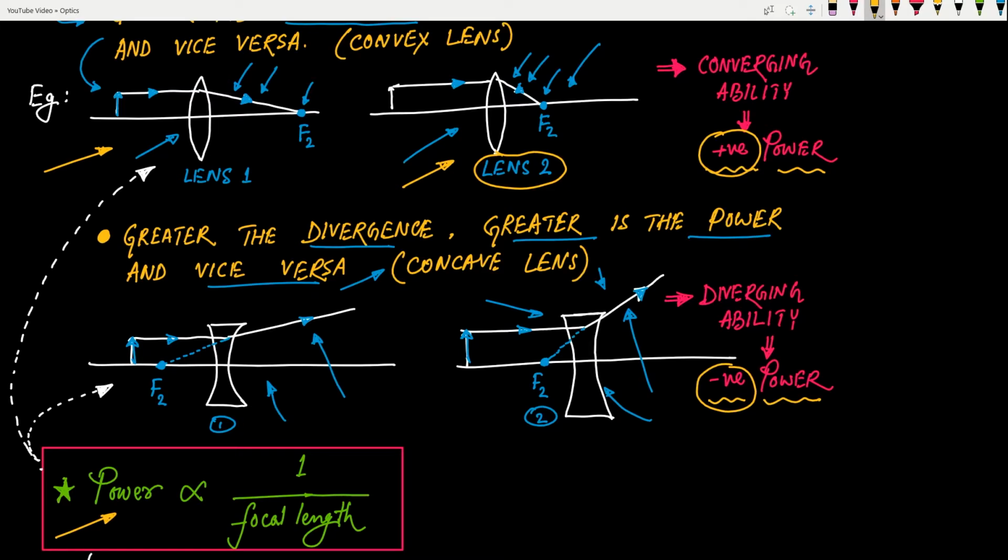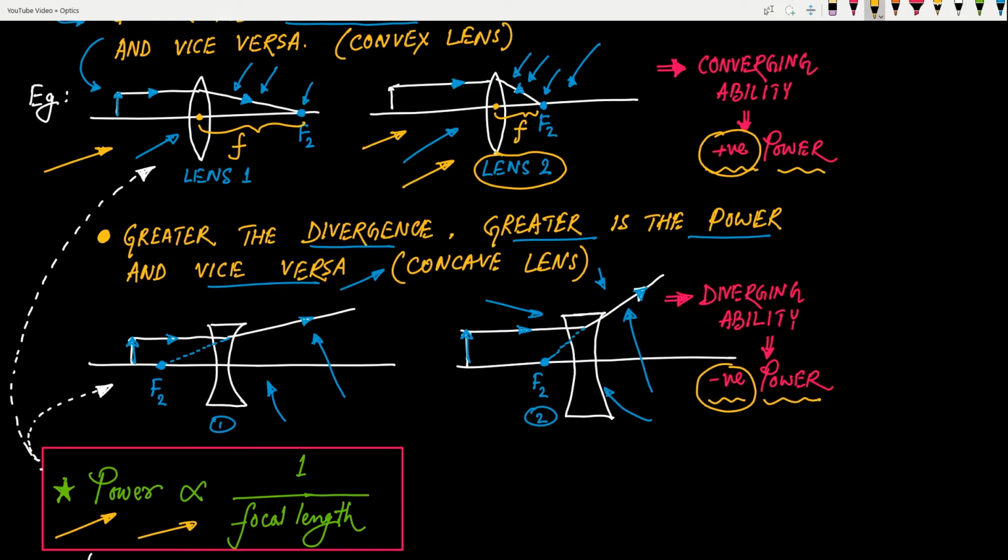Now what does focal length actually denote? It denotes the distance from the optical center to focus. As you can see, the focal length for this is this. So we can see from the diagram that the greater the convergence, the smaller is the focal length. As we know, for the second case, the convergence is more, therefore focal length will be lower. Simple. If you just understand the diagram, things are very simple. I hope this is clear that the greater the convergence, the lower will be the focal length, because the rays meet the principal axis a bit earlier when the convergence is more. So the focal length will be less. That's why we say that power is inversely proportional to focal length.